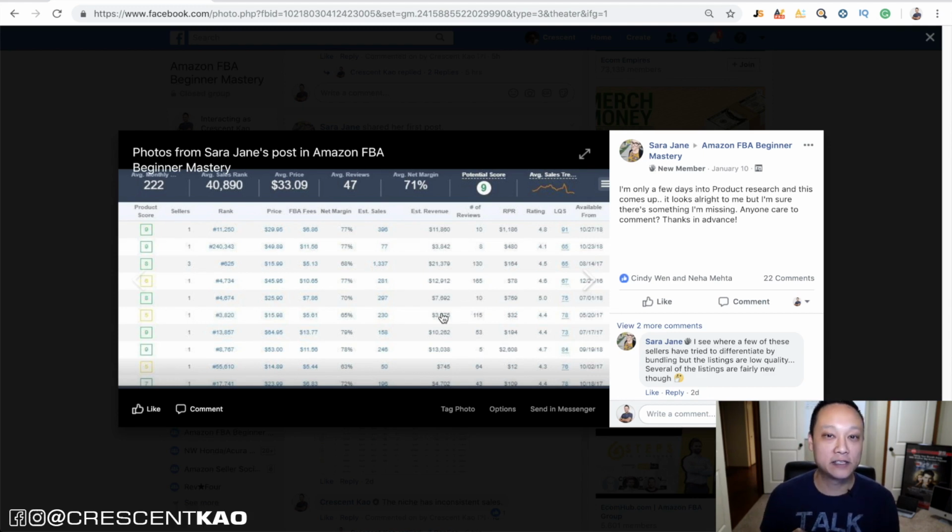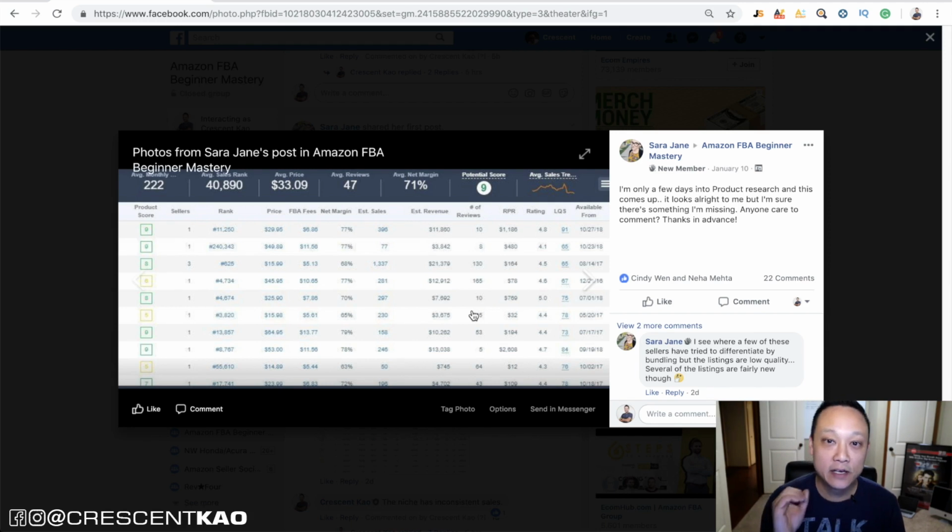And for sales velocity, you want to aim for around 250 units or more. And that's because if you're aiming for example, $3,000 profit per month, and you're making $10 per unit, then you need to sell at least 300 units a month to hit your $3,000 profit target per month, right? So you want to make sure the average sales velocity for that niche is at least 250 and higher so that you can hit those profit margins, okay?